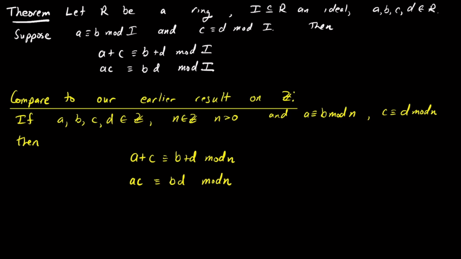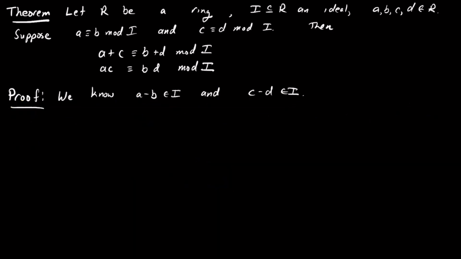So the whole idea behind the next few theorems is to take all of our results on Z mod n and just generalize them to any ring, right? So that's kind of the motivation here. And we'll see in this step why having an ideal is going to be crucial. The thing to notice at this point is that in our last theorem, we didn't actually use the fact that I was an ideal. We only used subring properties of I to prove that congruence was an equivalence relation. Okay, so let's start our proof.